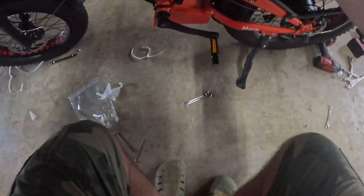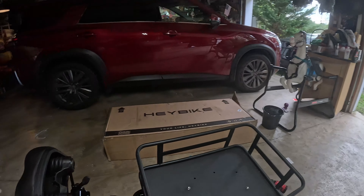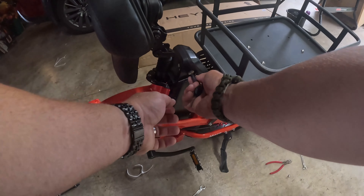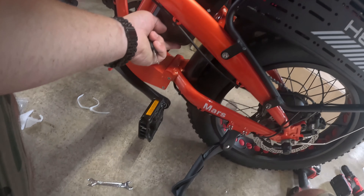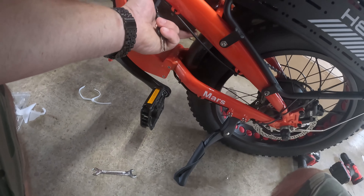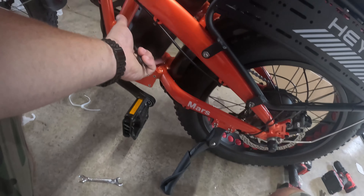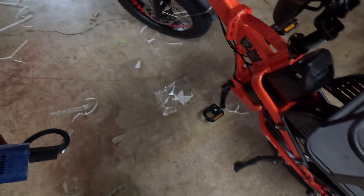I left that in there for a couple of reasons. One, I wanted to show you that I pushed the bike too far. I was totally unprepared about how far that battery would take me under so much stress. I know you heard me talking about how much weight I was pulling — it is a 1,000-watt motor and I just pushed the battery too far. I also made the mistake of watching the green dots instead of pulling up the voltage indicator on the screen. Since then, I always watch the voltage indicator — I couldn't care less what the green dots show. They're inaccurate.